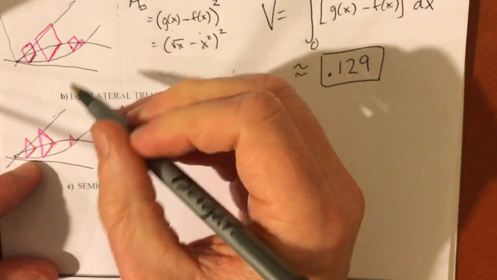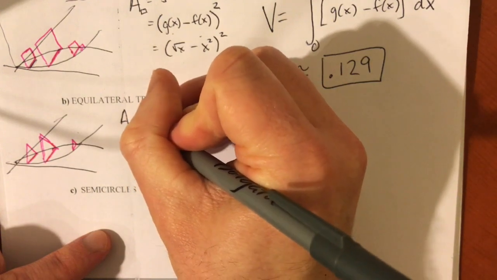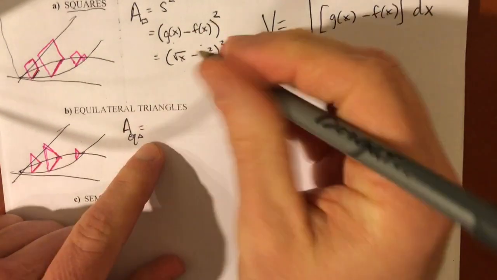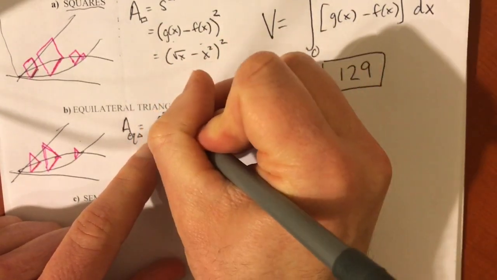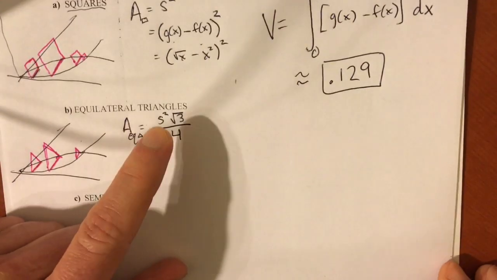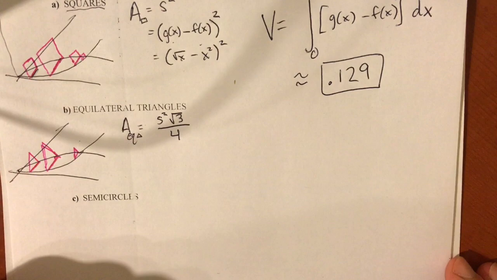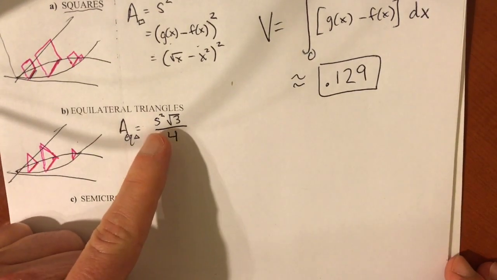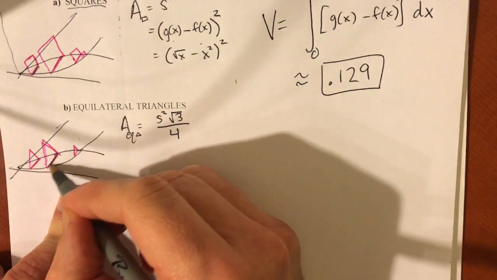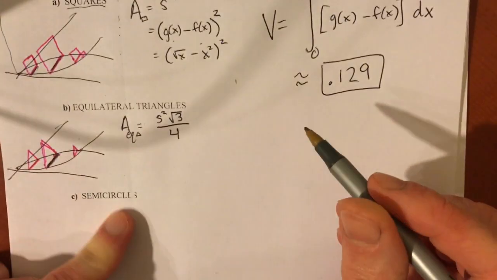Now, the area of any triangle is 1/2 base times height, but it's nice to know that the area of an equilateral triangle has a very specific formula. Maybe you remember this from geometry, or maybe not. S squared root 3 over 4. That is the area of any equilateral triangle. You can derive it using 30, 60, 90s, which you get anytime you drop an altitude down the middle. But if that's the area of any one of these equilateral triangles, just keep in mind that that side it's referring to is that same distance that we used here, that g of x minus f of x.